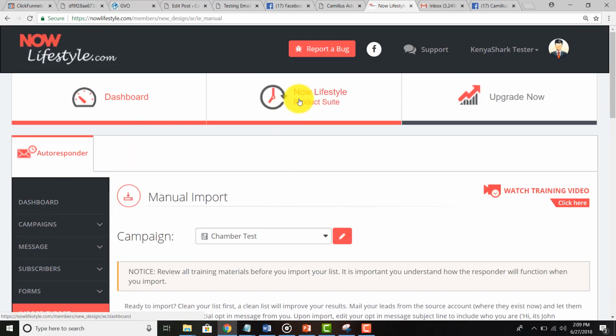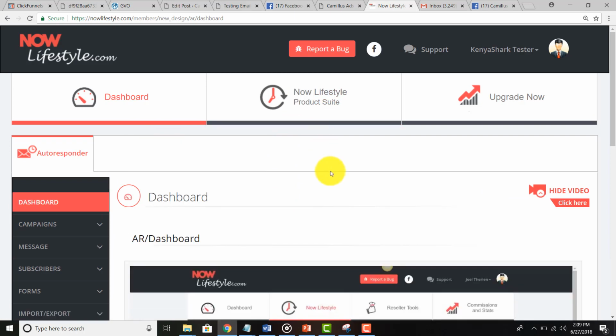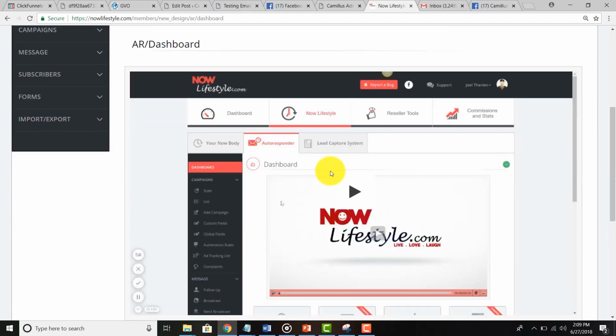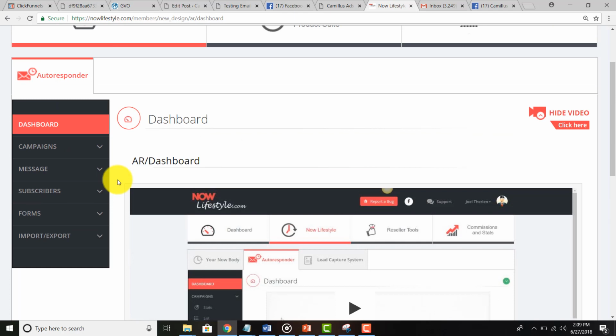So again, overall, the Now Lifestyle and SendShark is a very simple to use suite of tools. There might have been a little confusion as I was going back and forth and adding, I added in the extra website link, and I changed and modified the double opt-in to a single opt-in, and so on and so forth. But all of this is going to be available through videos. Okay, I kind of gave you more of an in-depth overview. The previous video just told you where everything was. This kind of walked you through doing a couple things.